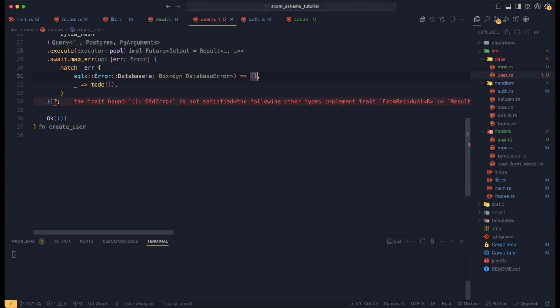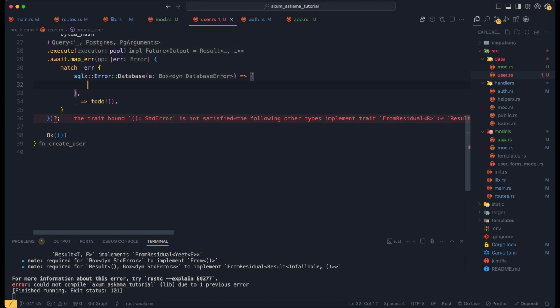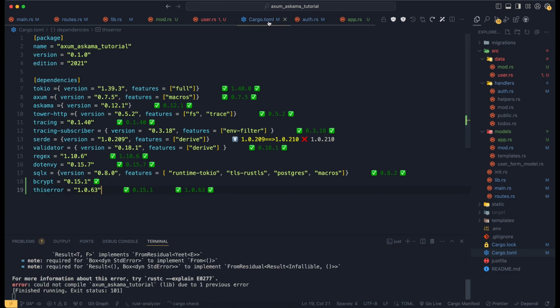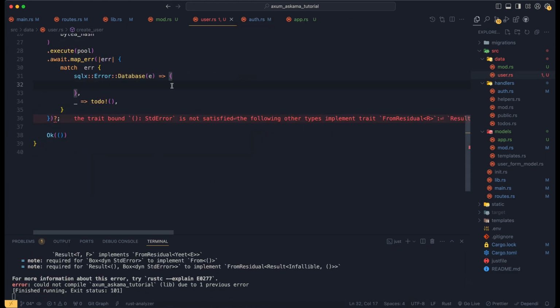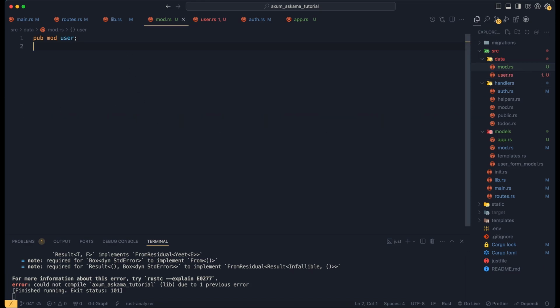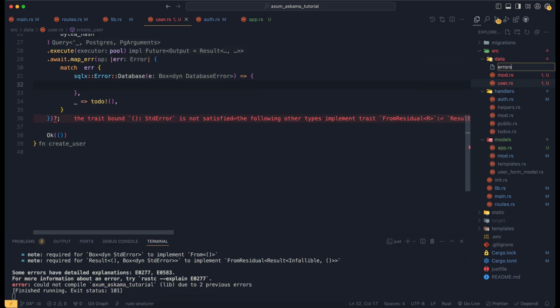From inside this block, we have to return our own error type. Now we could create our own error type, but there is a crate that lets us convert any error type to our own error type. So go to the Cargo.toml file, then add thiserror, this and error without any space, and close that file. Now add a submodule, so go to mod.rs and then create a public mod and call it errors. And go ahead and create the errors.rs file.